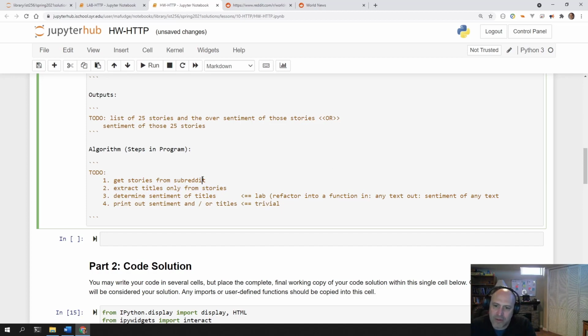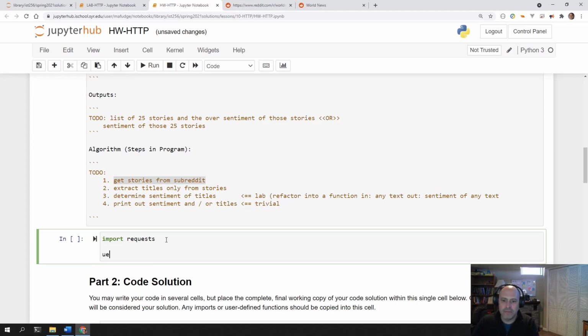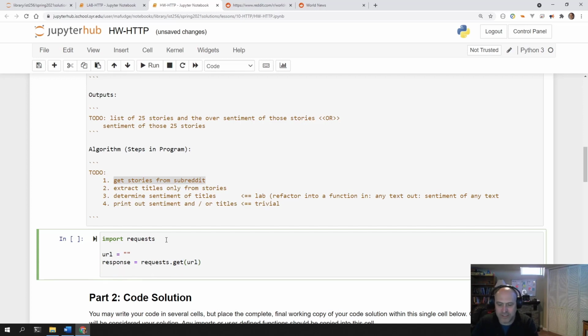So let's start to think about this get stories from subreddit. And again, you can write it as a function. I'm just going to write the code for it. To get the stories from the subreddit, we're going to need to do the pattern that we looked at in the lab, where we import requests, right? That's a given. And then you're going to have a URL. There's a pattern every time you want to do something where you call a service on the internet, and you're going to say response is requests.get that URL, right? And then somewhere down here you're going to say response.raise_for_status.